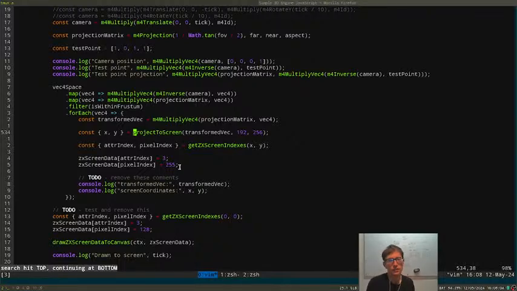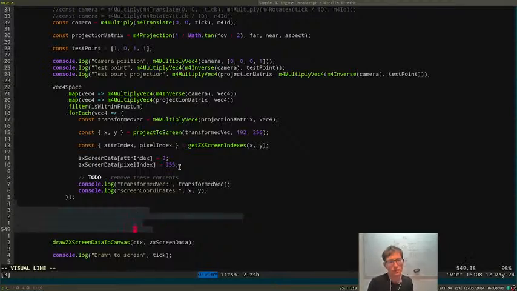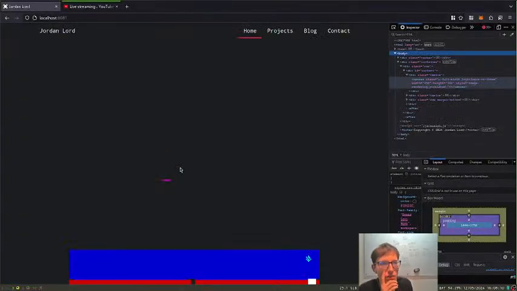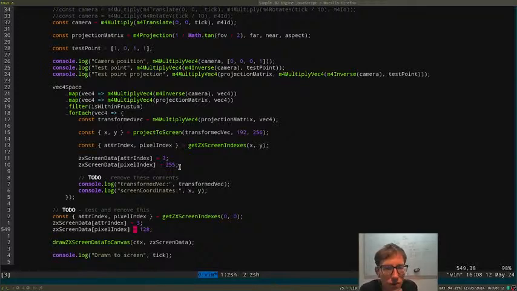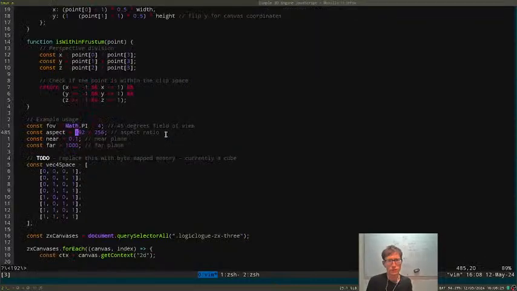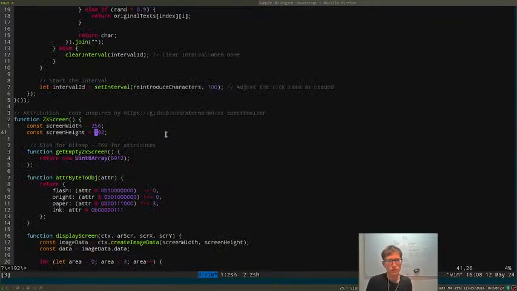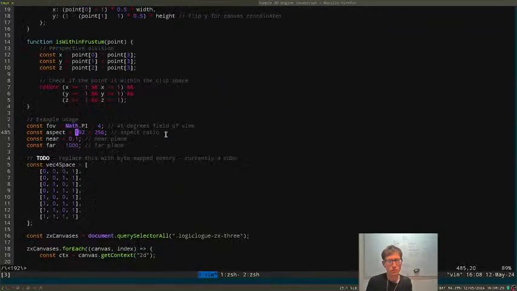And to be fair, this is still the test. Oh no, it's not. The test is in the corner, the top left, but this is the actual 3D drawing. So project to the screen. I think it's 192 by... Oh, I got it wrong.